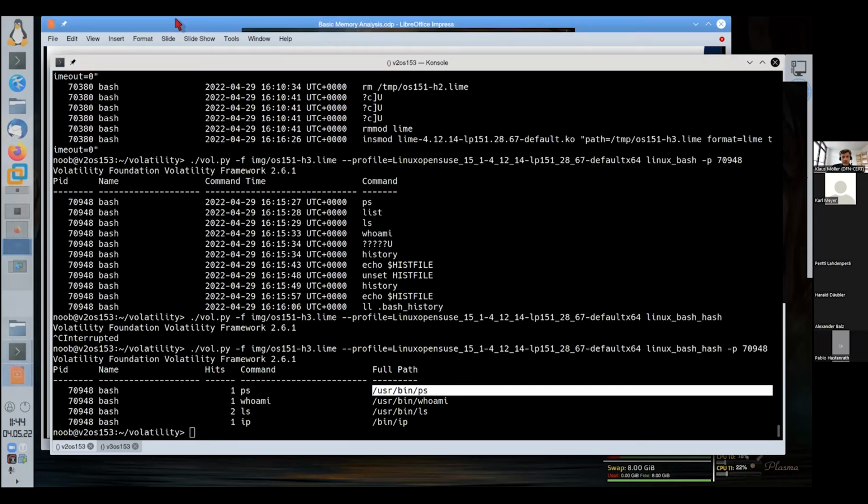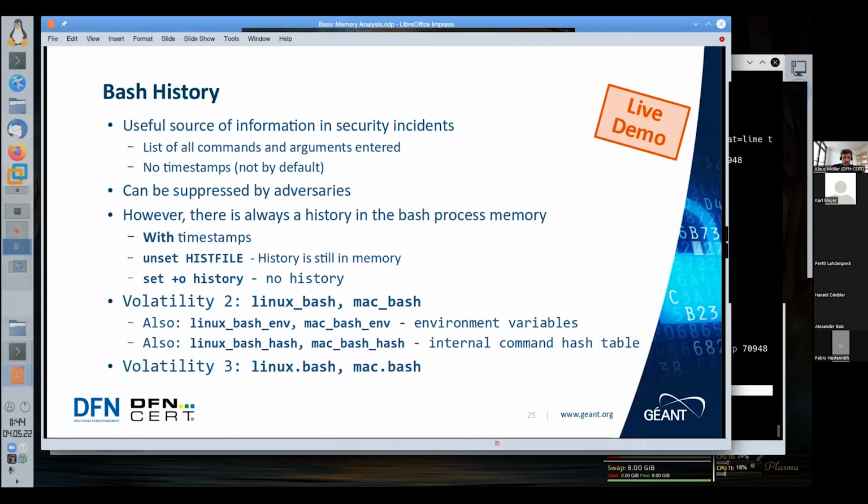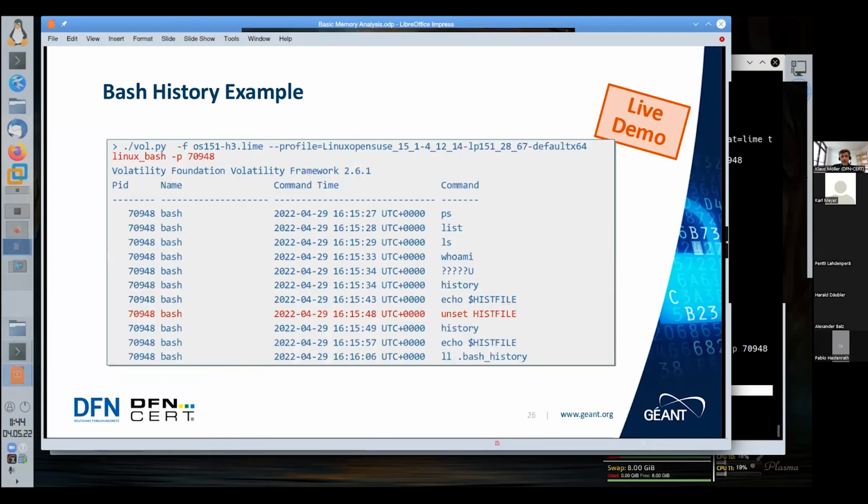So same goes for the environment variables. I'm a bit running out of time, so I don't talk about this. I just try these commands out. Some of them may not work with every image, so that's a bit sad. So if you'd like to improve Volatility on that part, please do it. Would be better spent on Volatility 3, of course, but yes, let's do this just here.